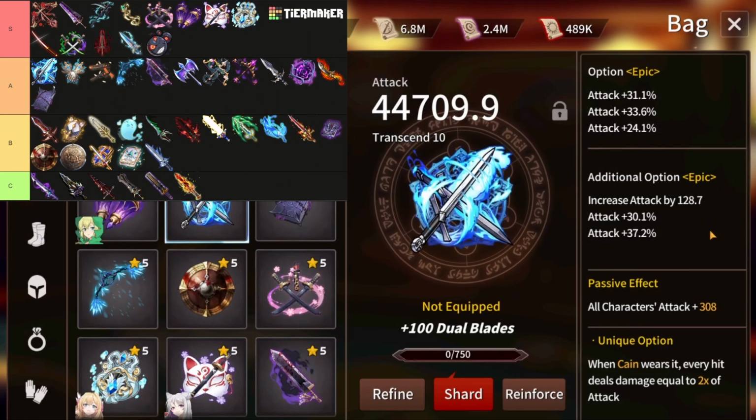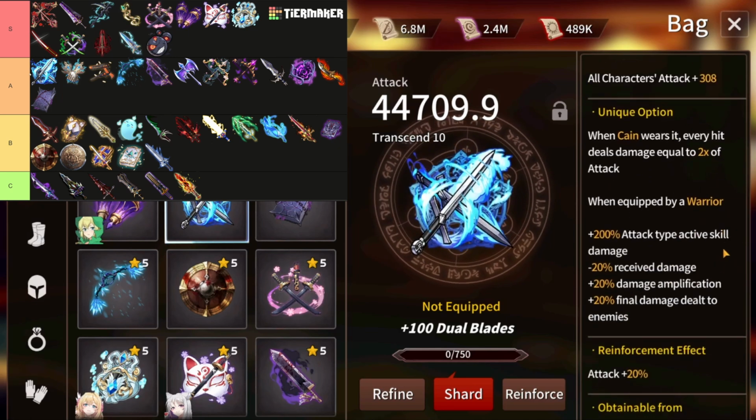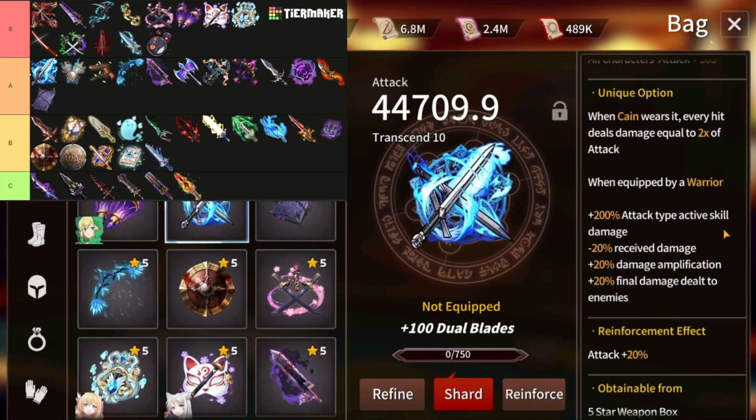First we have the Dual Blades. At first glance it has great stats, but it's just a worse version of the Chaos Blade and Galatine.